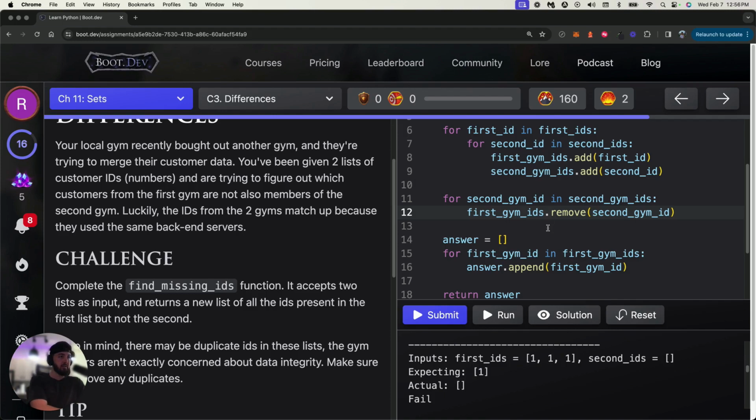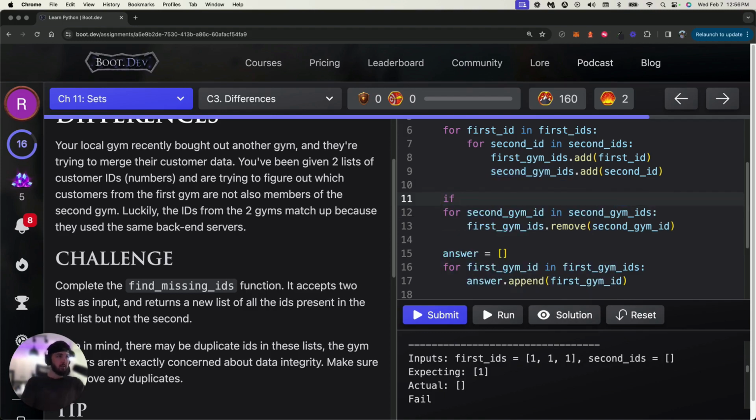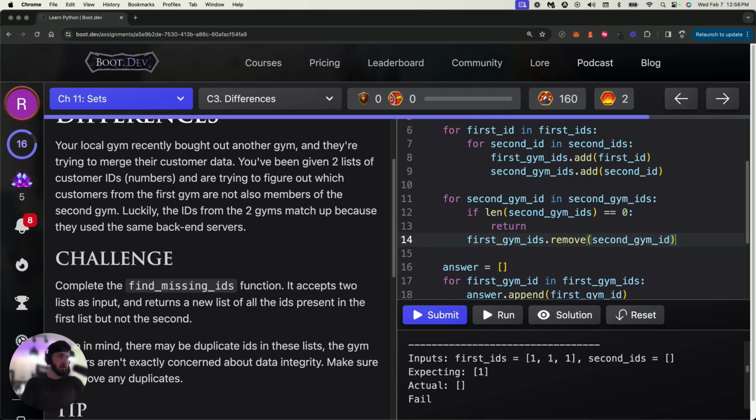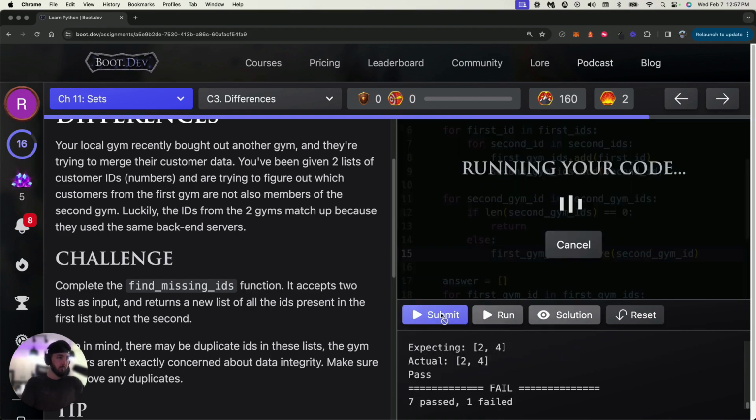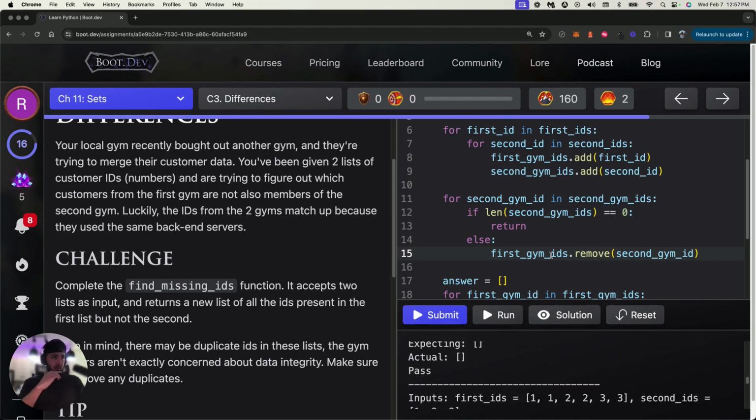Second IDs, got it. Okay, so we need to add some sort of skip step if there's no second IDs. Let's say length of second gem IDs equals 0, return. We can add that in our for loop, I suppose, and do an else statement. So else do this. Let's see if that works now. Nope, we're still failing.